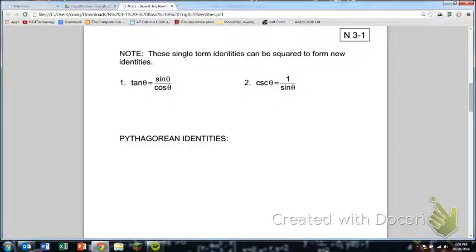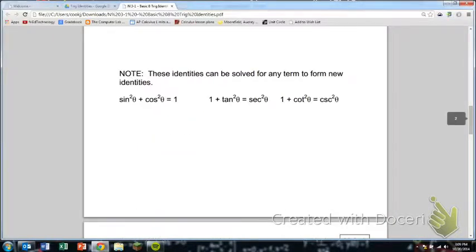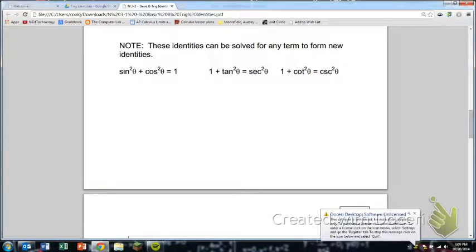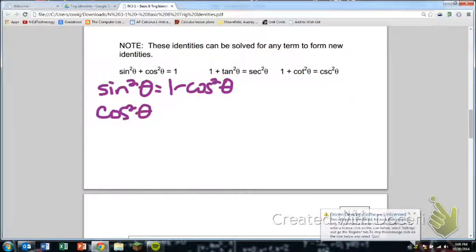Okay, so let's look at the last little bit here. The last thing that you need to know about these identities is that each of these can actually be rearranged to form new identities. So for example, with this sine squared plus cosine squared, notice that it's already different because we wrote it cosine squared plus sine squared. It's the same thing either way, whichever one comes first because you're adding them. But you could rearrange this like this. You could move the cosine squared over. So you would have this. Or you could move the sine squared over. So you would have this.